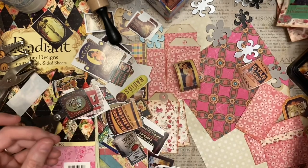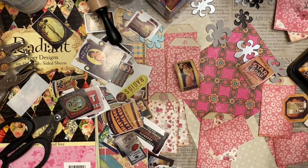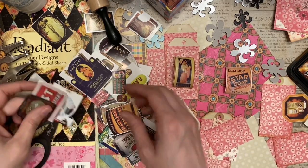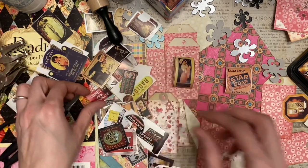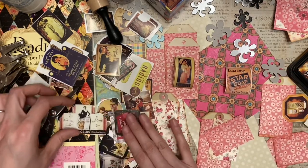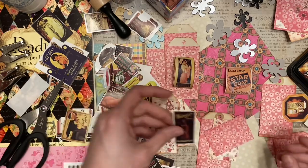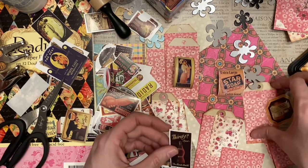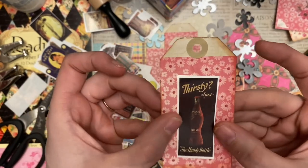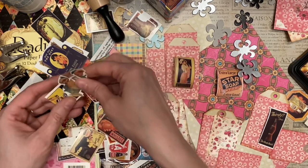Still not quite dry. That's okay. And then of course we have that one, which is okay. It's all right. These are still drying. Kind of picking things that go with the Burnett's Pink Lemonade. That's a new one. It looks kind of old, but it's a very little tag. "Thirsty? Just whistle. The handy bottle." What does that mean? I think it's some kind of soda. Soda pop.